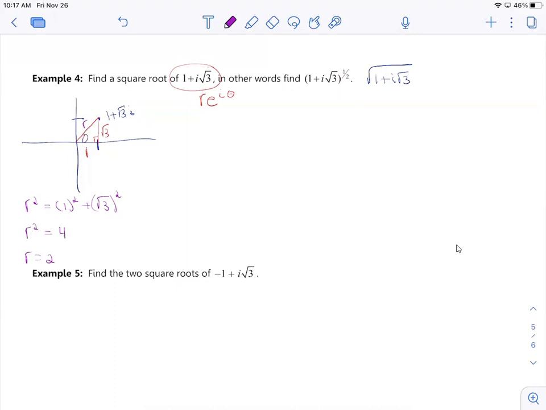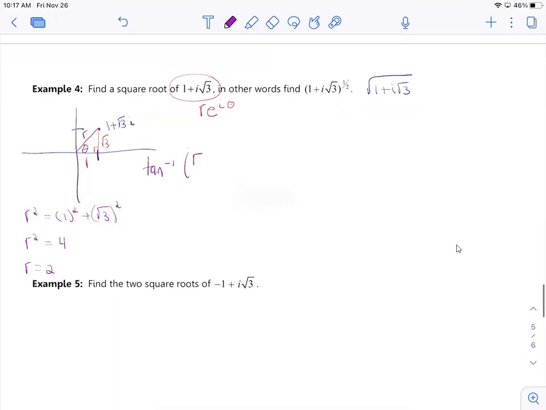Well, now if you find theta, remember it's inverse tangent of opposite over adjacent. And this is on your unit circle, and hopefully you're feeling better about that. Let me just go ahead and see if I can bring it up. Oh, I don't think it's going to come up. Well, if I do that on my unit circle, that value is 2 pi over, no, I'm so sorry, it's not 2 pi over 3, it's just pi over 3, because we're in the first quadrant. Okay, so we have our theta, we have our r.